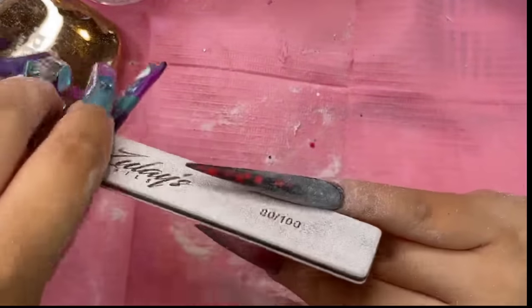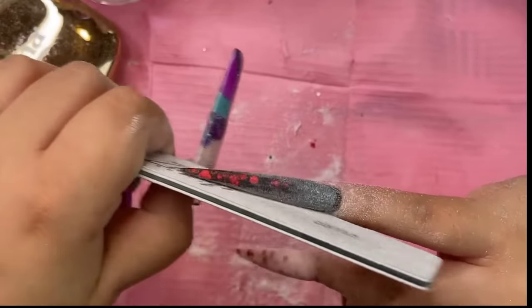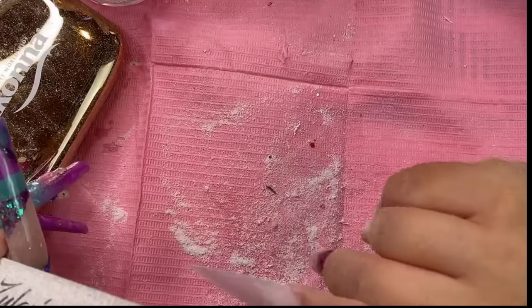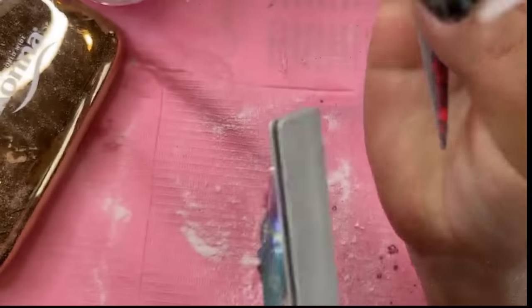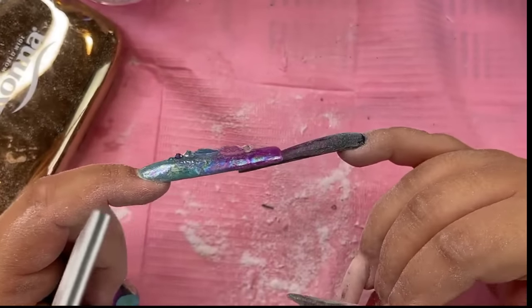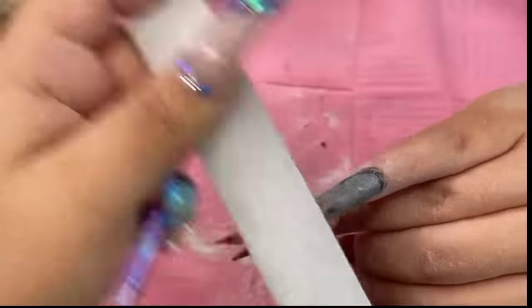So we started off with the square and we turn them into stilettos. I started doing nails, but either I'm not putting a lot of acrylic that I file very minimum. Actually, I noticed that a lot of beginners, at least the ones that I have taught, they always put very little acrylic. I'm not sure if it's because you don't want to waste your products, or what, but put more acrylic, ladies, especially in your apex. There needs to be a little belly, not flat, because then your nails are going to break, okay?